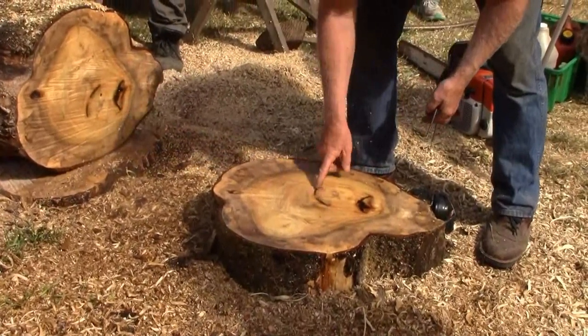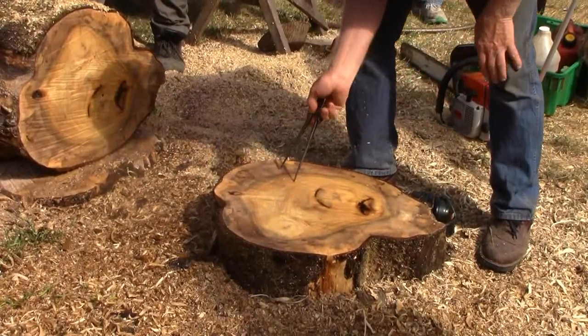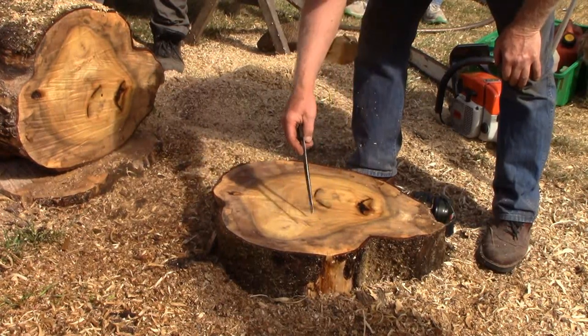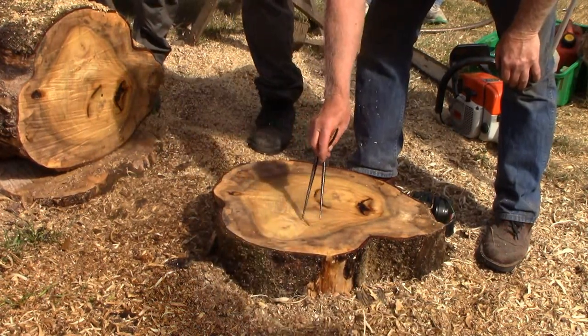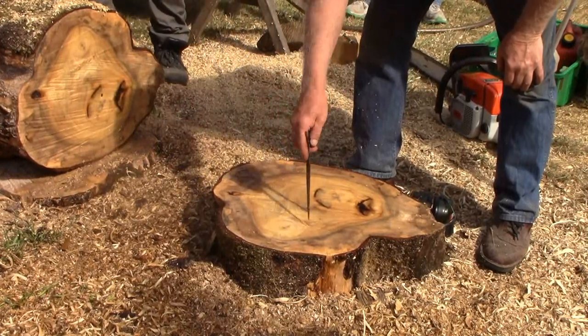So you've got a pith here, you've got rotten wood here. Another pith over here. I'd take a round here, probably take a round here. Right here is your prettiest one. There's your feather pattern. I'd probably take a round right out of this feather. That would make a really, really pretty hollow form or a sphere. So my first one would be right in there.